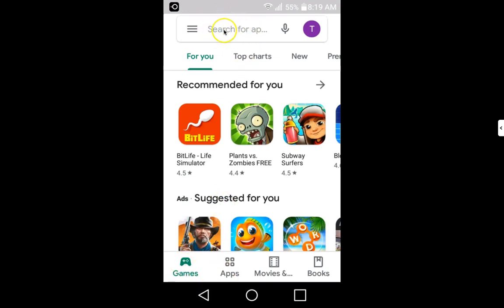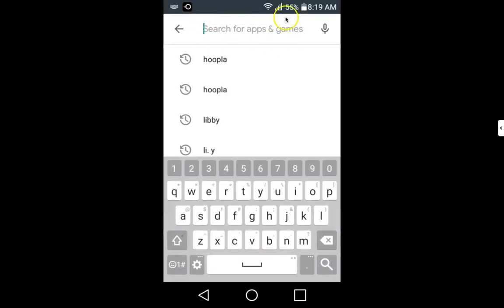And then at the top of the page, search for Apps, tap anywhere in there, and once you start typing, this gray text will disappear, so don't worry about that. We're going to type in Hoopla, H-O-O-P-L-A. And then you can choose from any of these suggested results, or you can select the little magnifying glass at the bottom right. Either way is going to get you to the same place. So I'm going to tap on the magnifying glass.